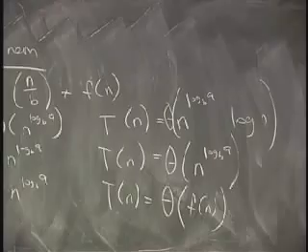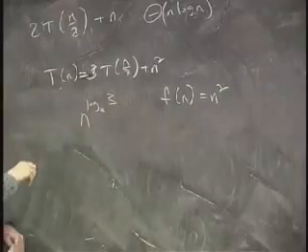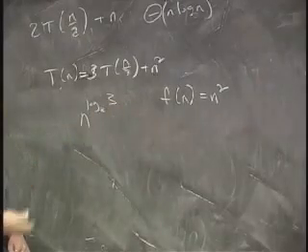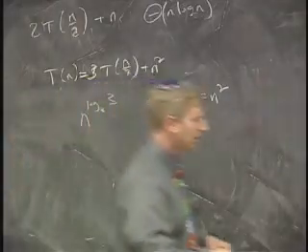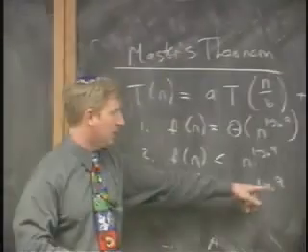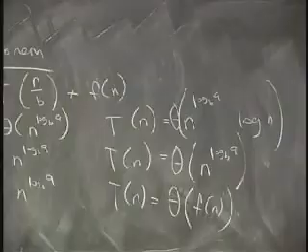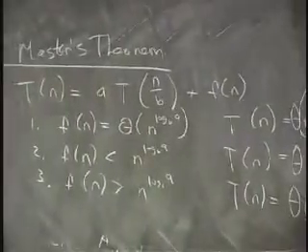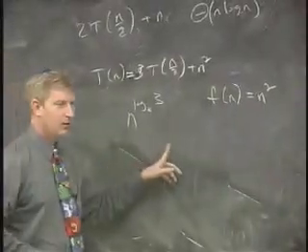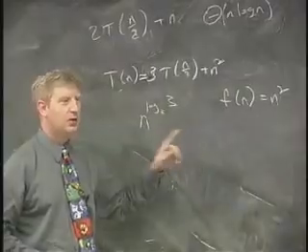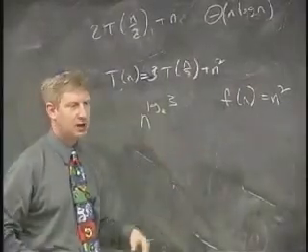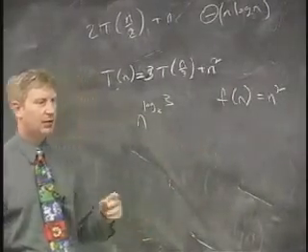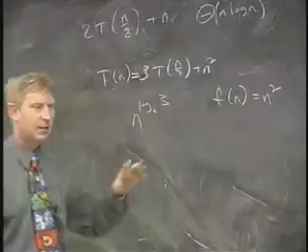Let's do some examples. Which one of these is bigger? n squared is bigger. Therefore, this should be big theta n squared. So the answer to your question is probably where I said take my word for it, you shouldn't have taken my word for it. I probably got that sum wrong, or I did something incorrect there. But it should have worked out to n squared, and I'm not sure what I did wrong.